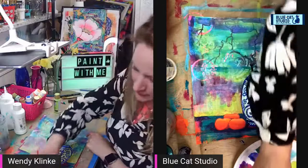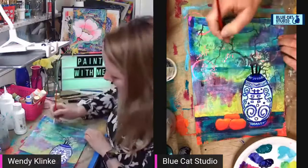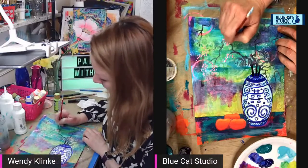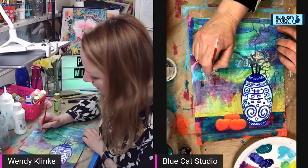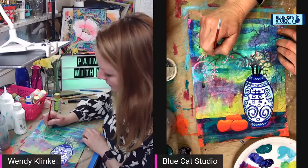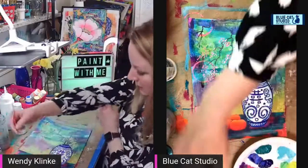Clumps of things. This is almost like a weeping cherry as opposed to a traditional cherry like you find down at the Tidal Basin here in DC. So again, grabbing bits of white, bits of pink, allowing them to intermix. Some dots can be multicolor, but it's also good to have a range of colors amongst your dots. Anywhere you've got a little twig or stick hanging down is a good place to do some of these.